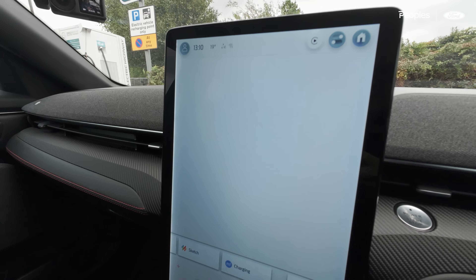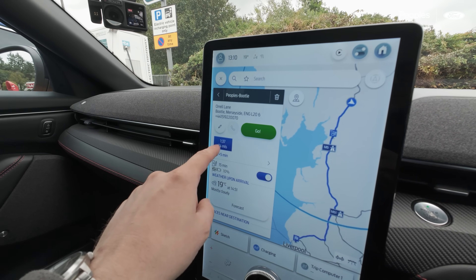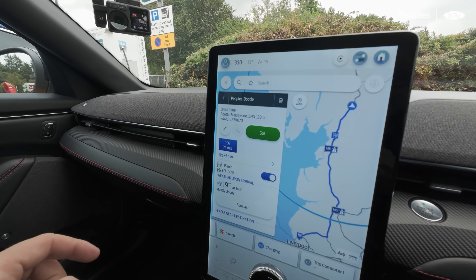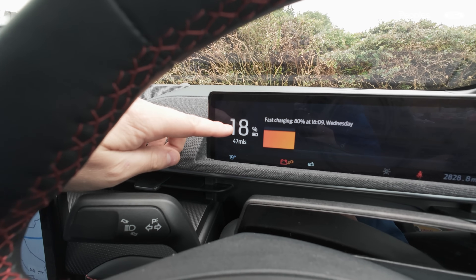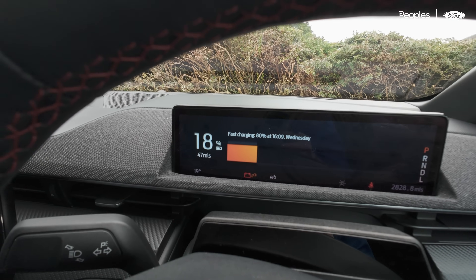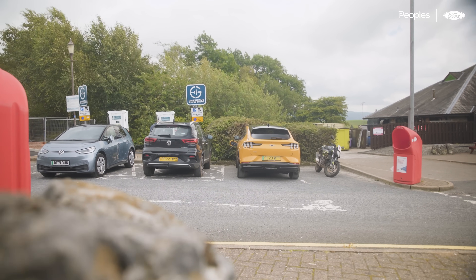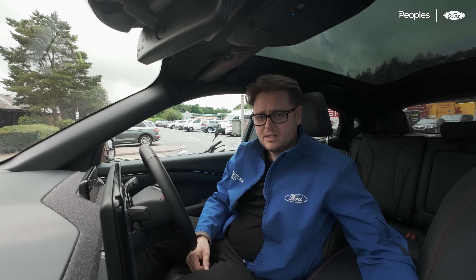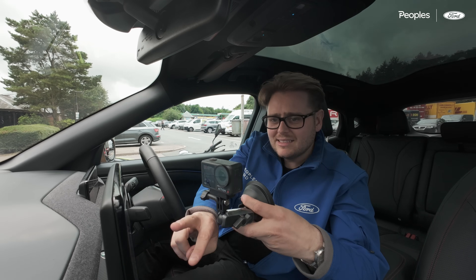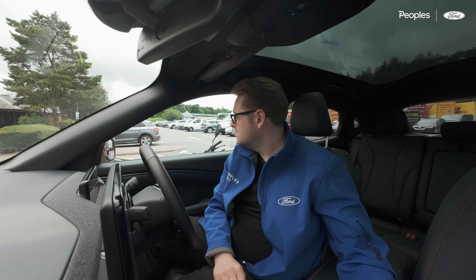Going back into the nav, we've only got 74 miles left to go. As you can see, it's saying there's 47 miles of range left at currently 18%. We'll be at 80% by four o'clock but we won't need anything like that — so I'm going to jump in for the loo, get some food. It's currently ten past one.